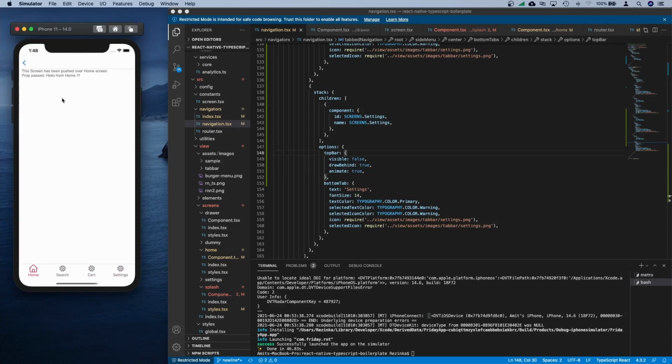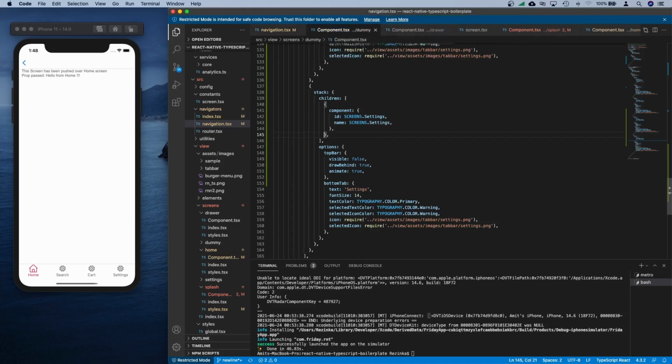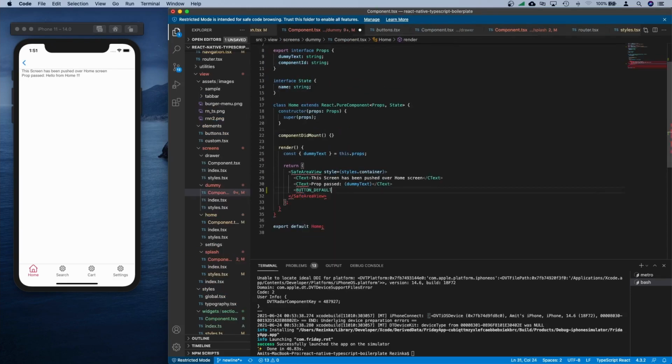So we've already seen pushing a screen and it automatically provides a back button. But what if we want to go back manually? How to do that? So this is the dummy screen. Let's just open that. Dummy component. Let's add a button to it. Now we'll be using an element that we've already declared, and it's one of the basic elements.